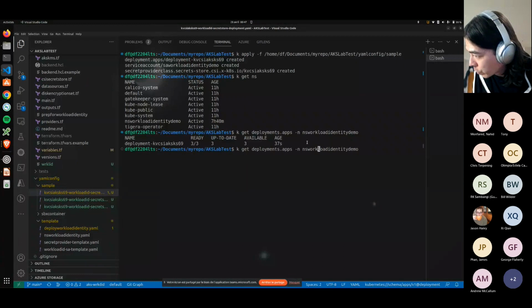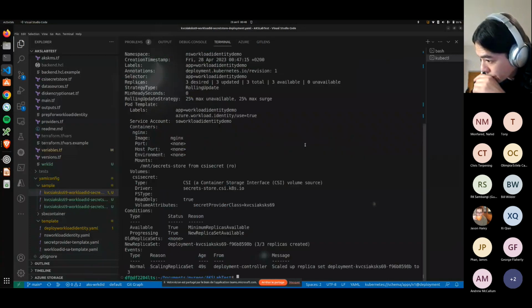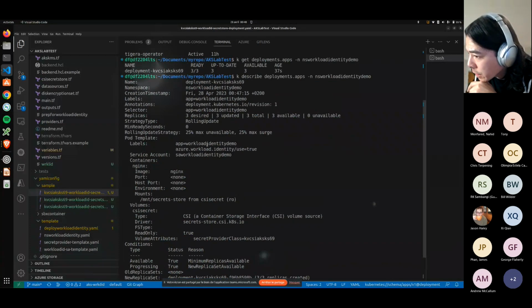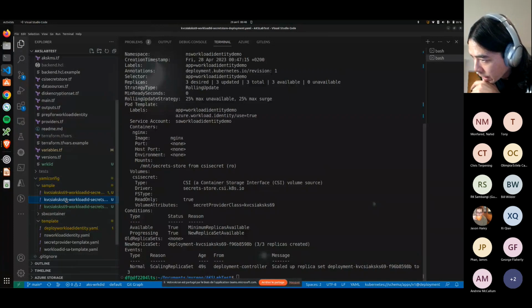because if not, it would mean that it was not working as I was expecting. Let's get some details. As you can see, can we see something? No, we don't see that many things. There's no error, so it means that it's working fine, but you can see that I've mounted a secret store. So that means that it was able to authenticate on that.